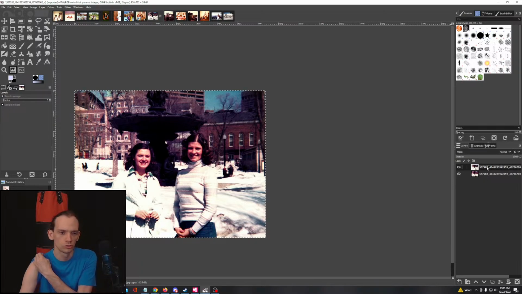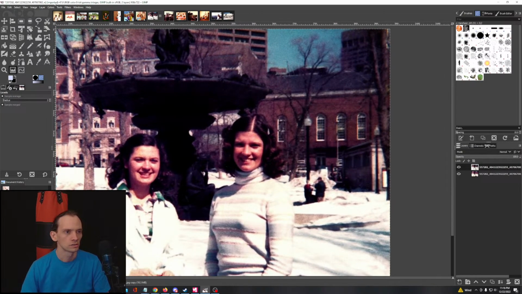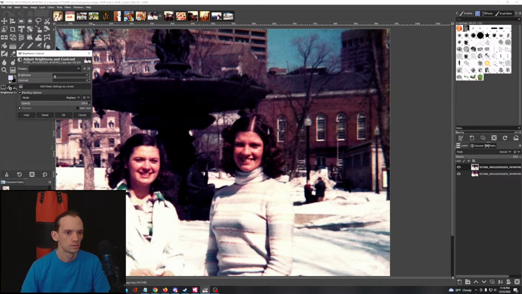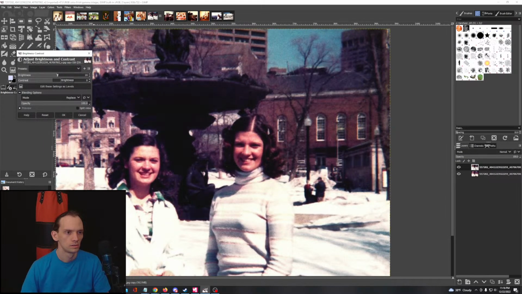No, I think I want to up the lightness a little more, because we lost a little bit of detail on the hair. So we want a little bit more brightness here.